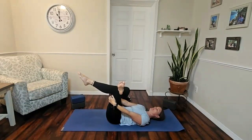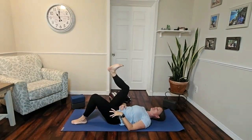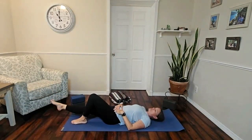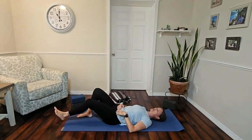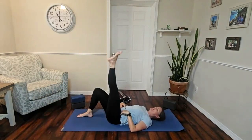All right. Release that left leg. Release the hands. Let the foot hit the ground, and then everyone extends that right leg out long. Bring that knee up and let the foot hit the ground. Press in to that right foot. Extend the left leg this time. Reach, reach, reach. Lift it overhead.